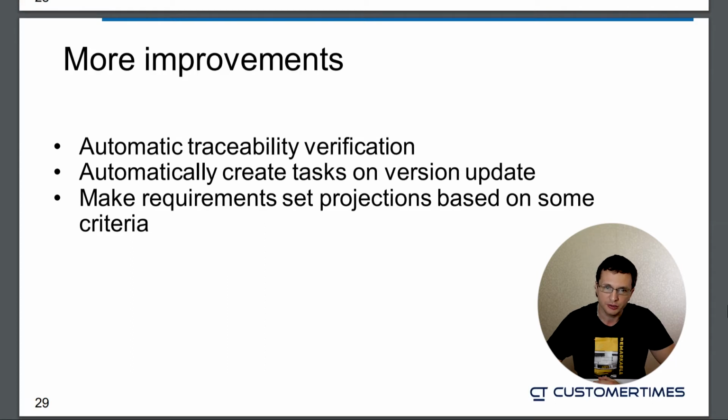I believe we may automate it a bit and check that if we refer to some requirement, then it exists at least. I would like to have some automation when creating tasks on the new versions of the specification. For instance, if there is some difference in two versions of a UI form, then the tool should automatically create a task for a developer to implement this difference, a task for a QA to test it.